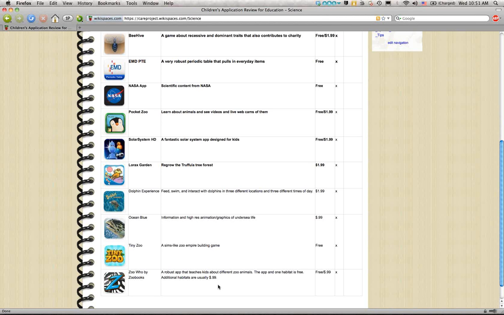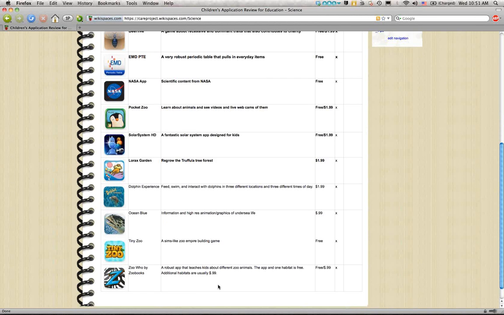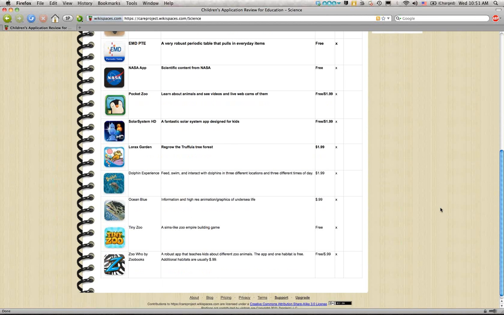Yeah, I was noticing the pricing you have on a lot of these, and I know that can be an issue not just for someone working in a school or a library, but personally too. The apps seem so cheap, but they add up. Sometimes you don't think about it. That $1.99 can really add up if you do a lot of those. They do. But there are so many on here that I'm noticing that say they're free.